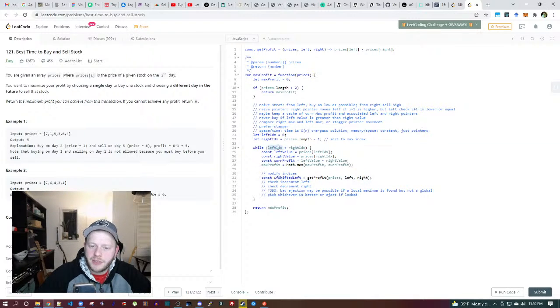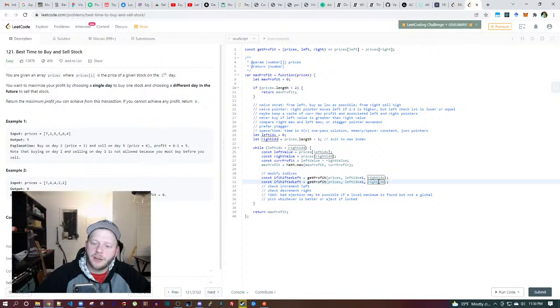Now this will be left index, right index, left index, right index. Sorry, IDX. And then what we do here, if we shift left, we want left index plus 1, right? And then right index minus 1 would be if we shift right.